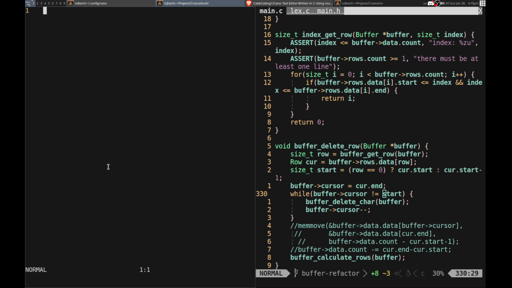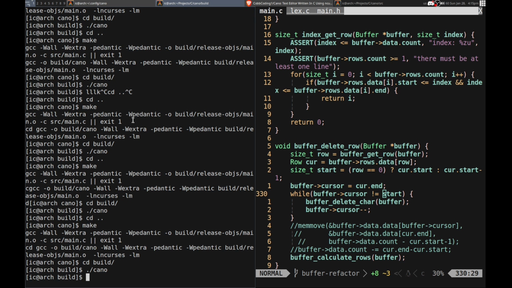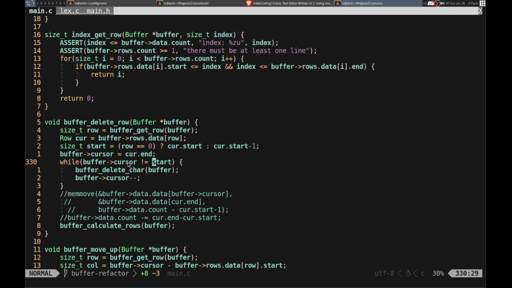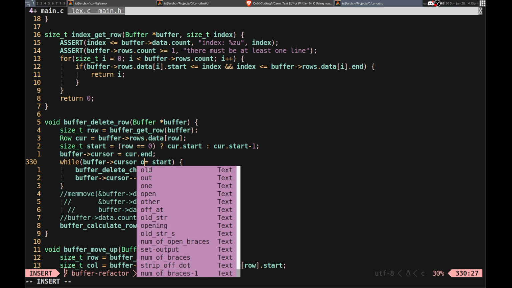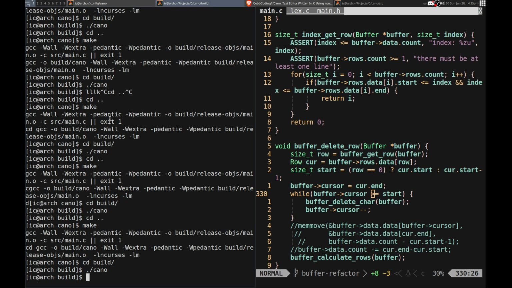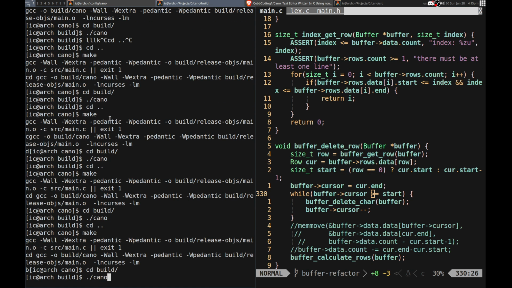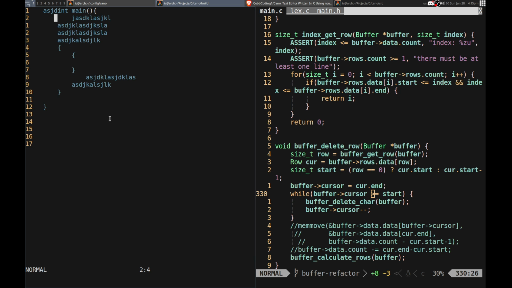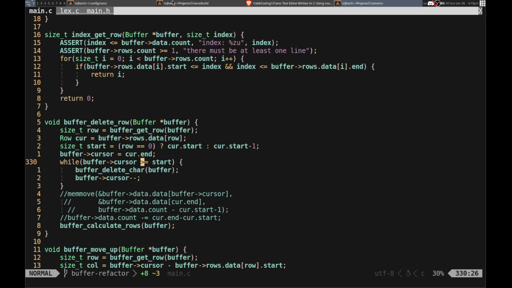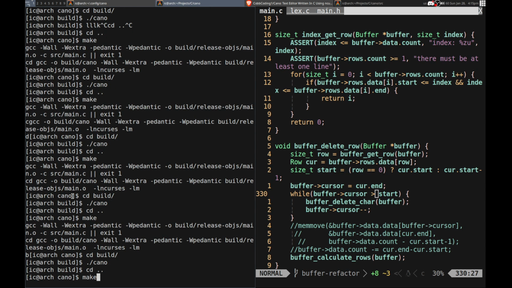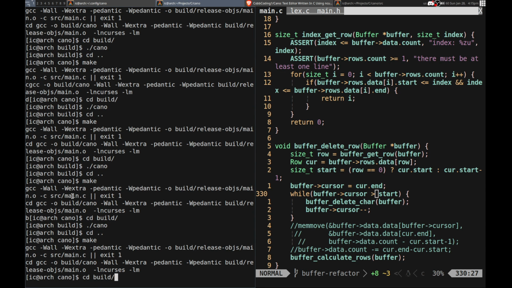I want to delete the row though. If I do that, it was taking to delete the row, not delete. So that's not quite right. Yeah, let's see.